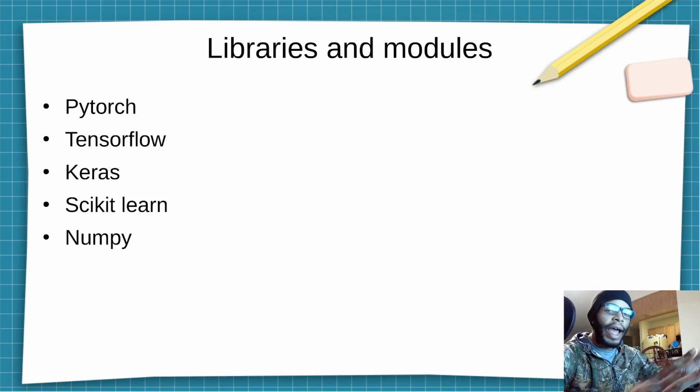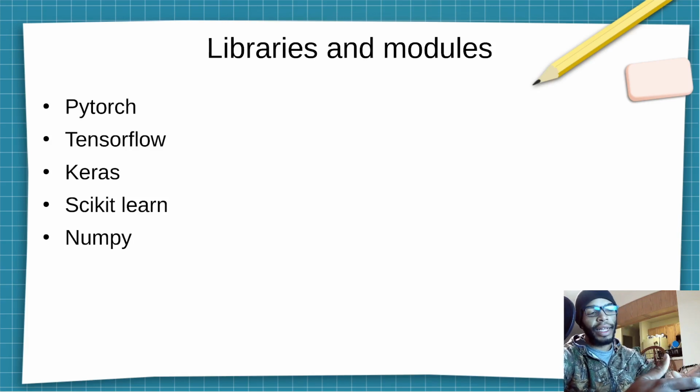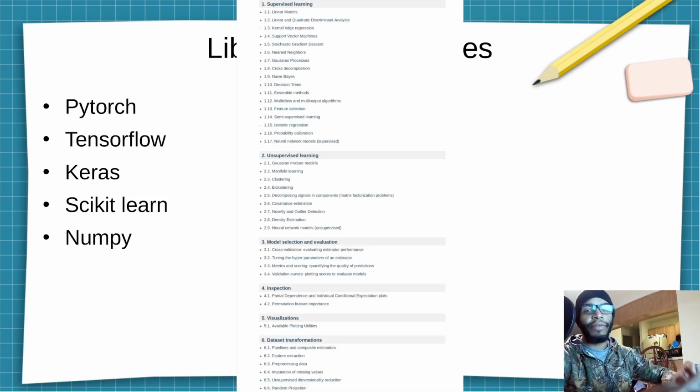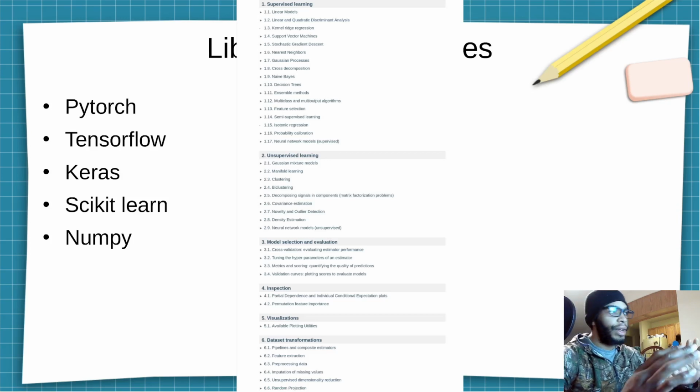Scikit-learn, you don't have to use scikit-learn for deep neural networks, or for working with any of the pre-built models that exist, but it is pretty useful for doing some of the actual mathematical or statistical analysis aside from deep neural networks. So you're going to use scikit-learn.